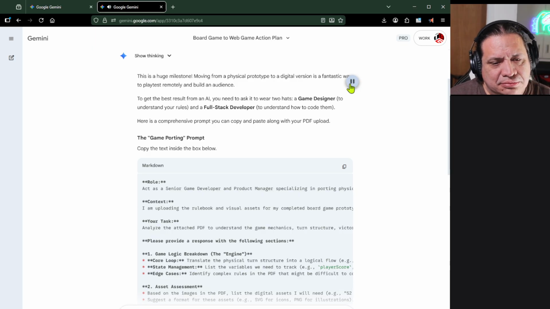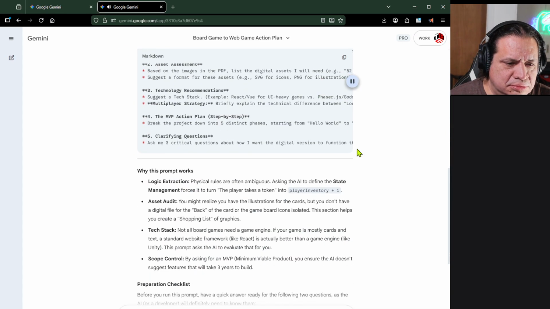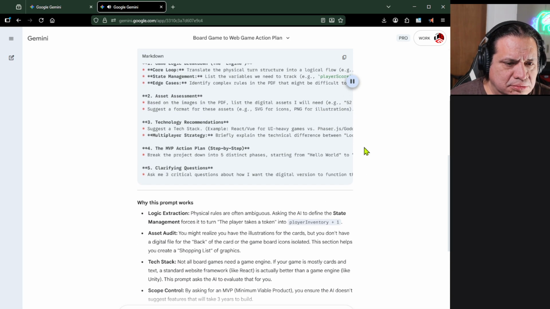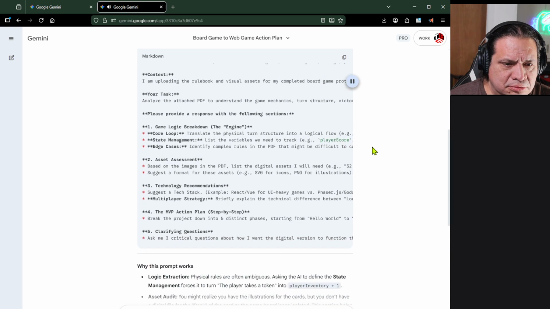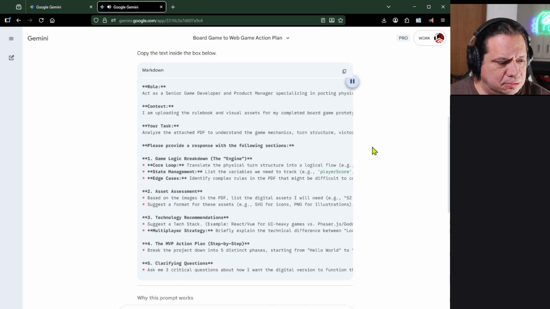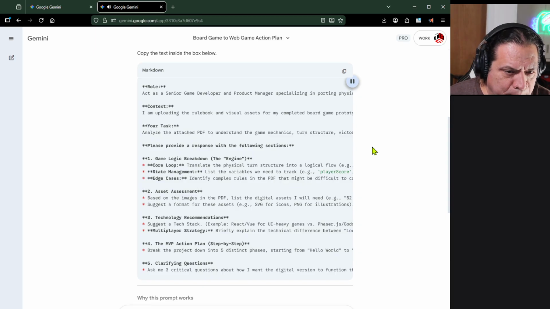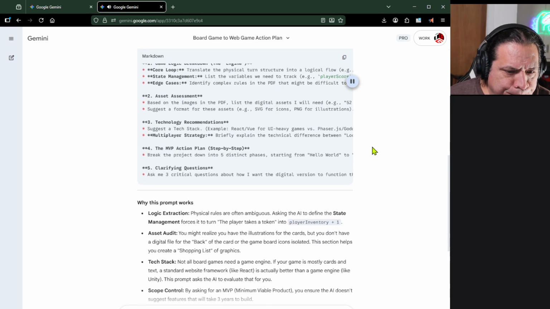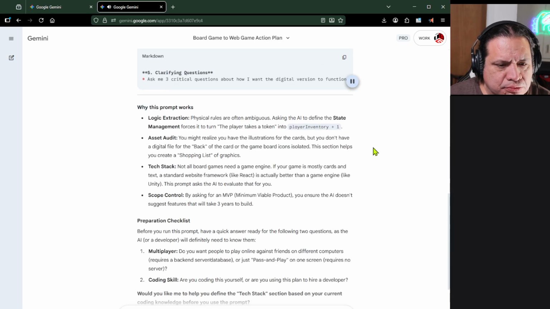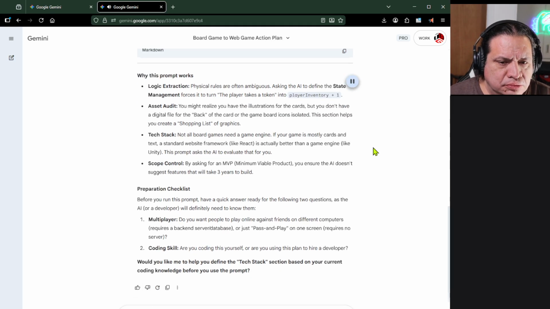Prompt. Copy the text inside the box below. Why this prompt works. Logic extraction: physical rules are often ambiguous. Asking the AI to define the state management forces it to turn "the player takes a token" into "player inventory +1." Asset audit: you might realize you have the illustrations for the cards, but you don't have a digital file for the back of the card or the game board icons isolated.